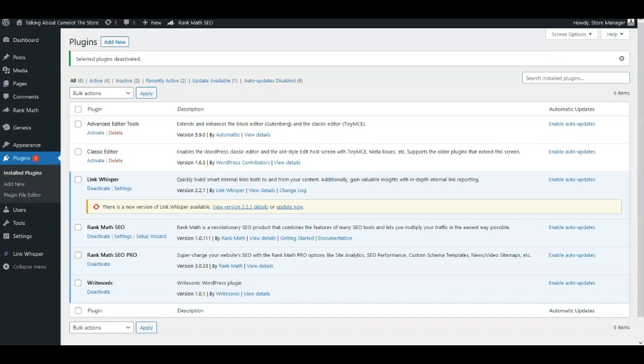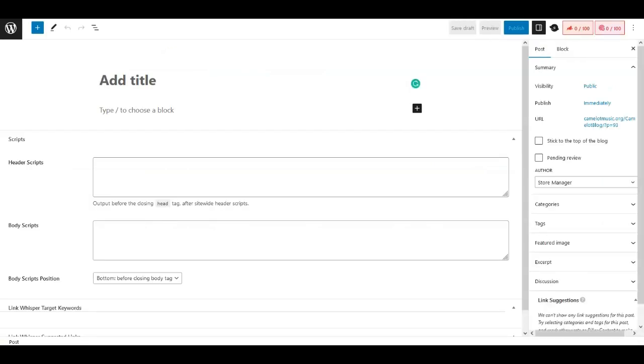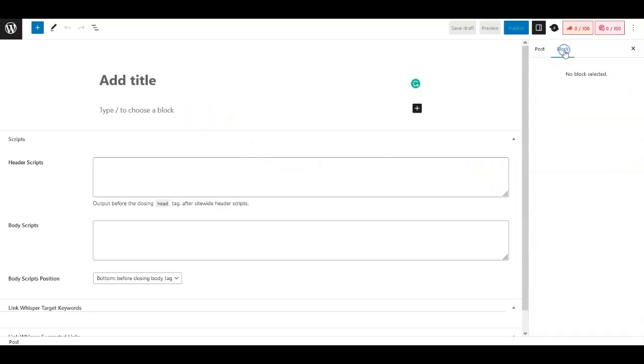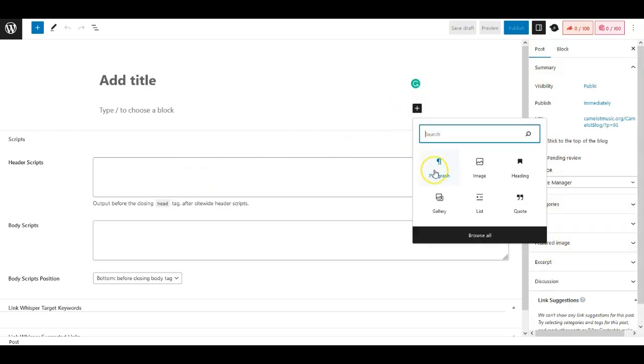But let's go into the back end and create a new post. And then you should see a difference now. There you are. There's your difference. Because the previous page that I showed you was with the classic editor. Now we're more into the block situation that we introduced you to. You can check out blocks. Each one of these is a block. If you want to add a block, click on there.